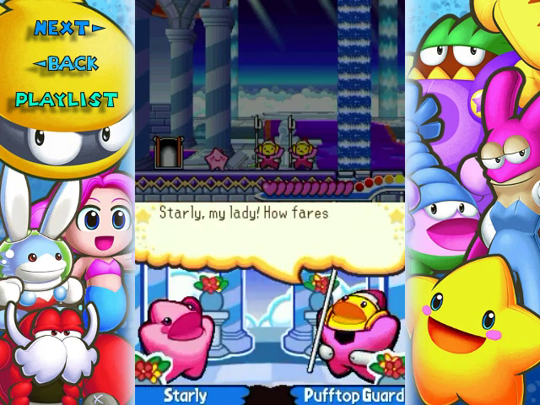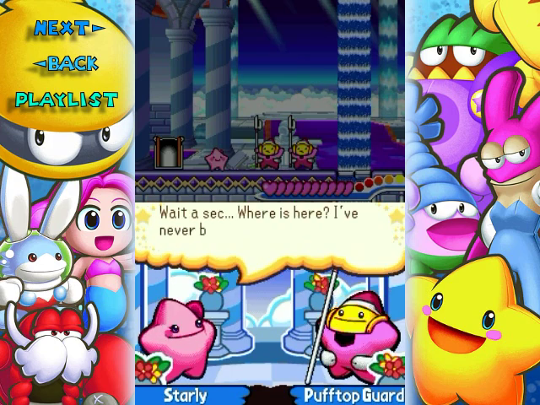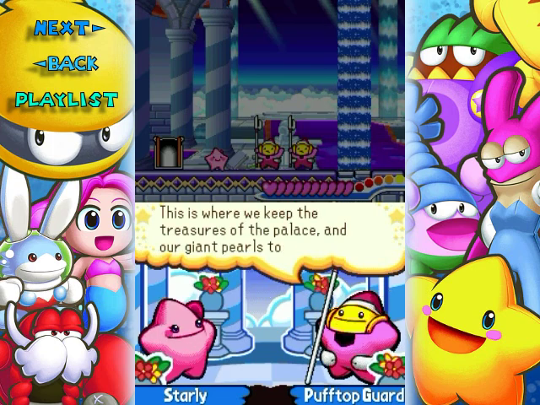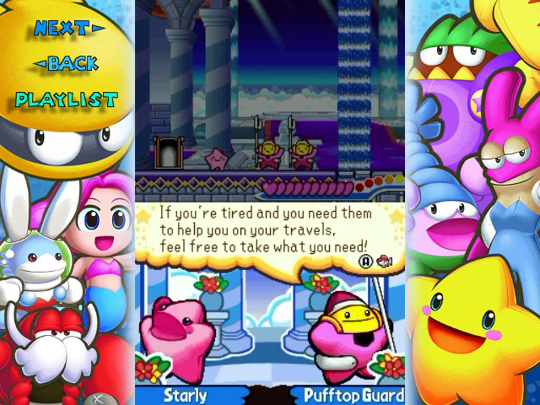Starly, my lady, how fares the rest of Pufftop Palace? Better now that I'm here. Wait a sec, where is here? I've never been inside this room. This is where we keep the treasures of the palace, and our giant pearls, too. If you're tired and need them to help you on your travels, feel free to take what you need.